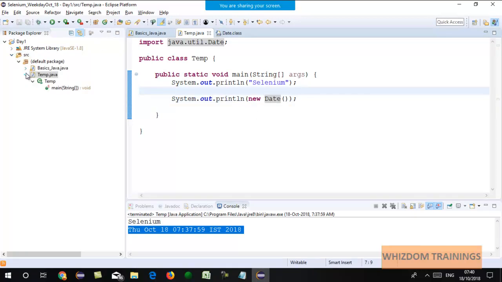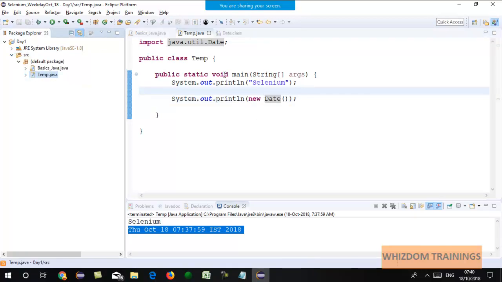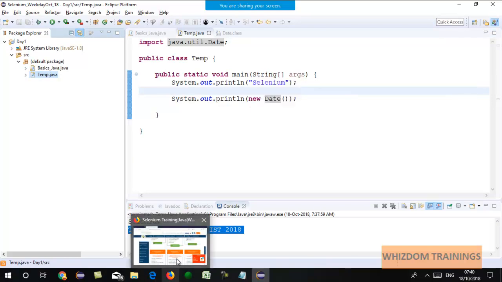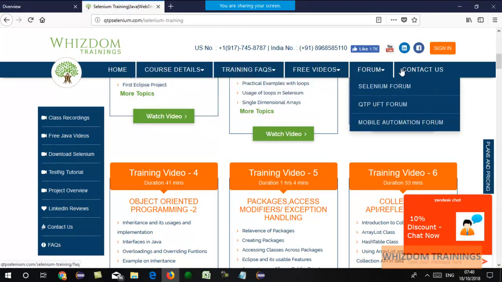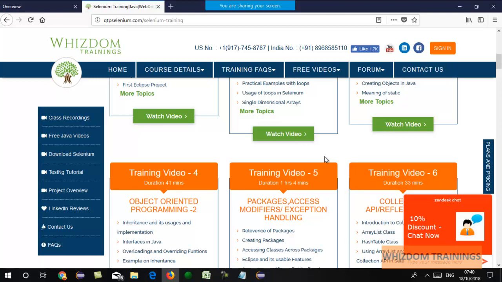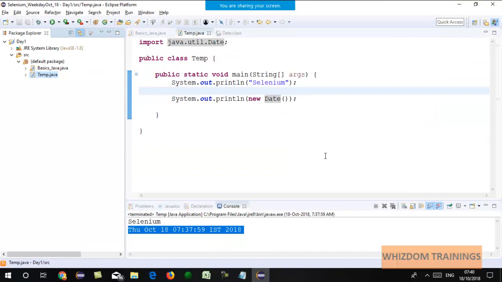Okay, no matter which kind of browser it is, no matter what you want to do with the browser, you want to open the browser, then navigate to a certain link, or get the title of the browser, or extract something from this browser, everything is inbuilt. You don't have to worry about anything.